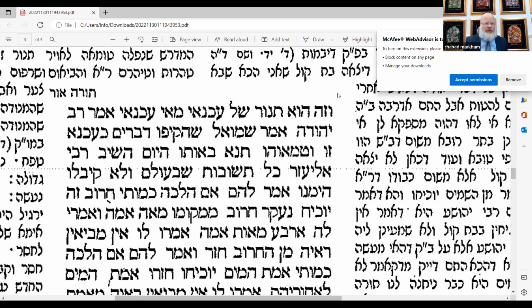So that says, Amar Rabbi Yehuda, Amar Shmuel, Shehekifu dvarim ki achna zu. They surrounded him like this serpent. V'timu, and they paskened, and they said tamei, it's tamei. Now comes the famous Gemara that came as a result of this whole story. But like I said, it's a famous case. It's like a watershed case.